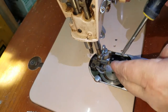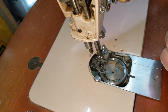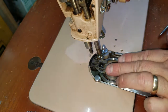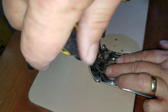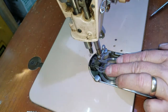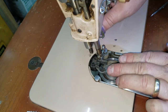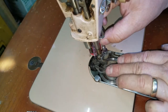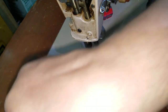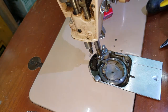So we need to take out this spring here. And we need to take off the dogs. Now I've already loosened them up some, so we just need to finish taking them out. It helps if you have a really short, stubby screwdriver like this to get into there, and then you can loosen it up all the way. Okay, there. We'll just set that aside with the screws in it.